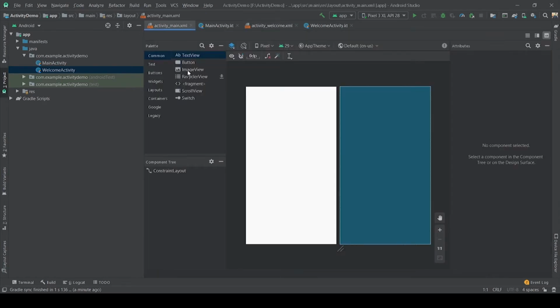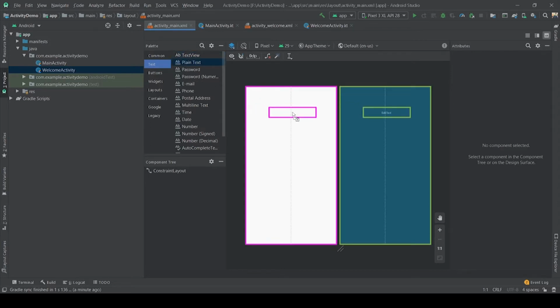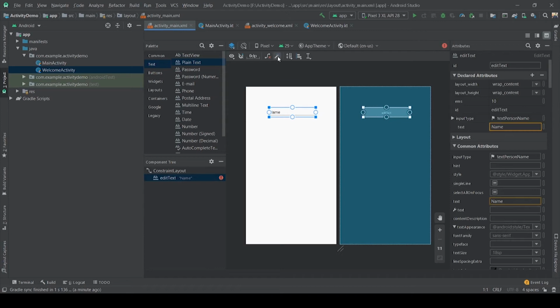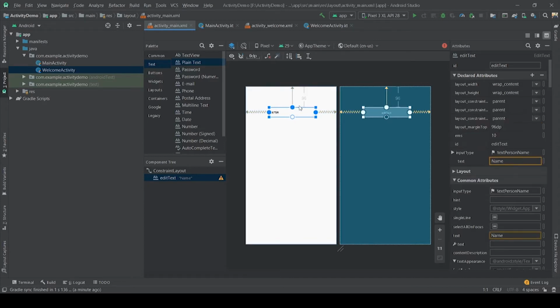Okay, so let's start. I will take a text, and I will take an edit text. With the help of a tool called Infer Constraints, it will automatically set the constraints, so you don't have to set them manually. I'll just click on it. It has set my constraints.